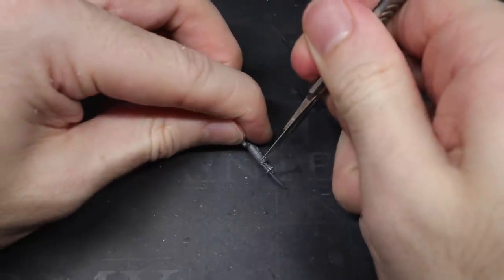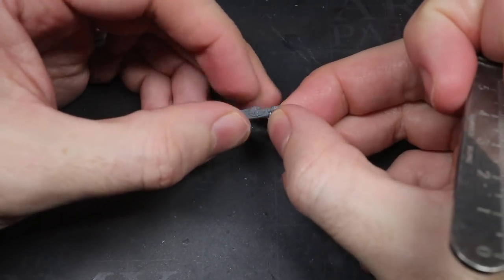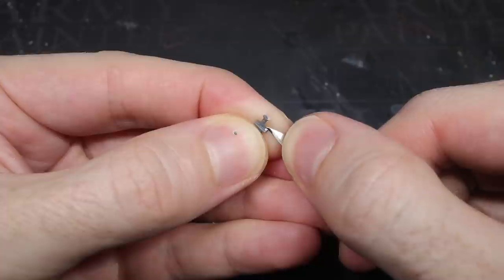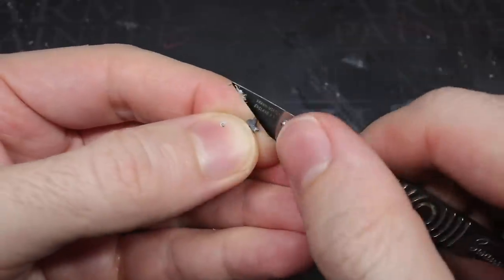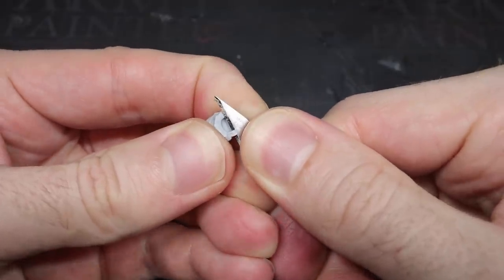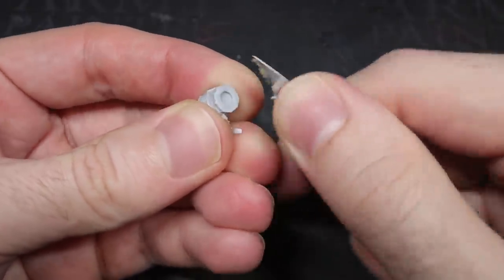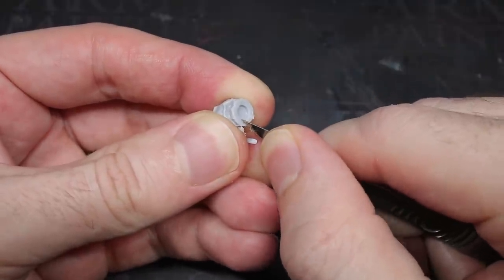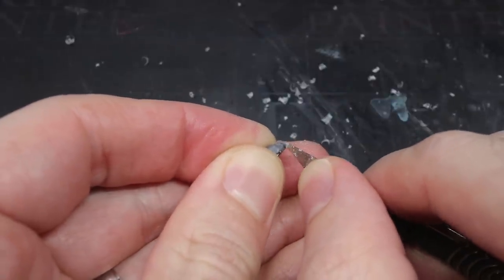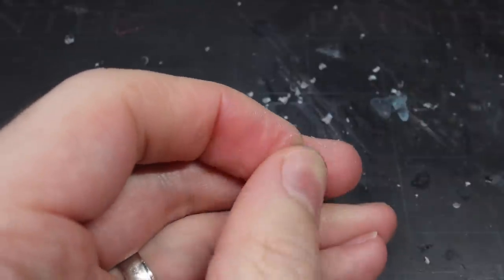The hobby knife has lots of uses. It can cut away smaller parts of models and is especially useful when you need to remove something with surgical precision, as the narrow blade profile can easily slip into gaps and hard-to-reach areas. It's also exceptionally helpful when you wish to shave away certain details or reduce a component's size so it can fit into a new location. Having a good surface to work on is also important. I have a large A1 size cutting mat that protects my desk and offers a softer surface to prevent the blade from slipping.